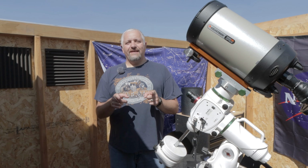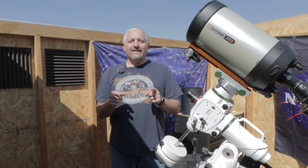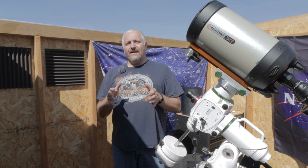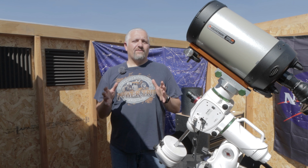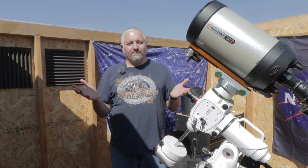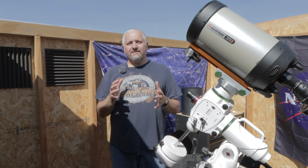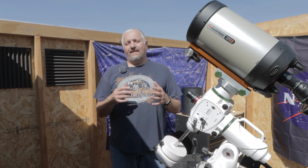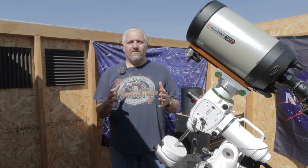And for now, I'm going to tell you a little bit about our targets that we're going to take tonight. The Statue of Liberty Nebula. That's right, it never gets above the horizon here, but I get to image it tonight. It's about 9,000 light years away from home, and it's about 100 light years across. And of course it gets its name because the image in the center looks very much like the Statue of Liberty. It lies in the Sagittarius arm of the galaxy, and like I said, it's a Southern Hemisphere target. I never get to see it here ever.